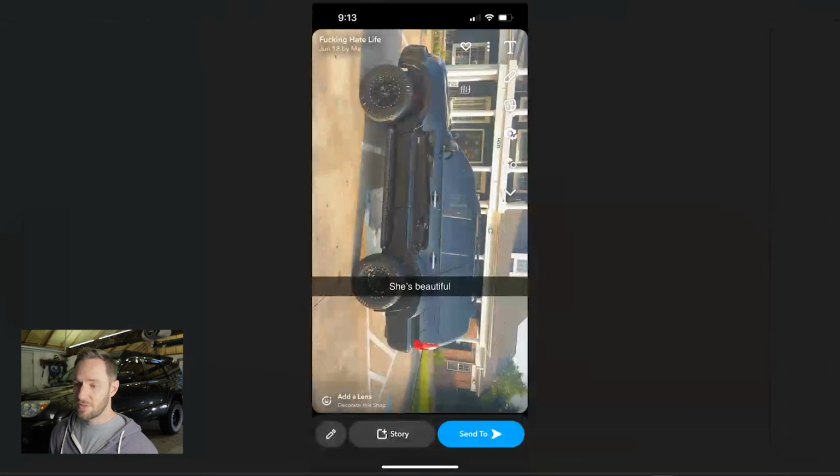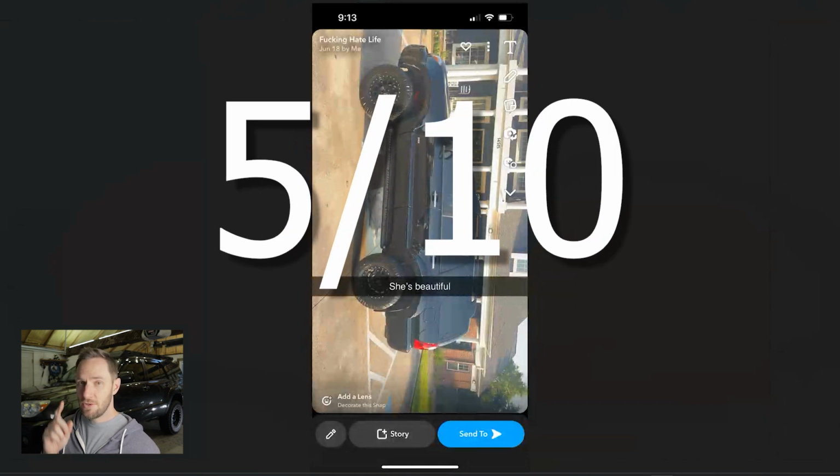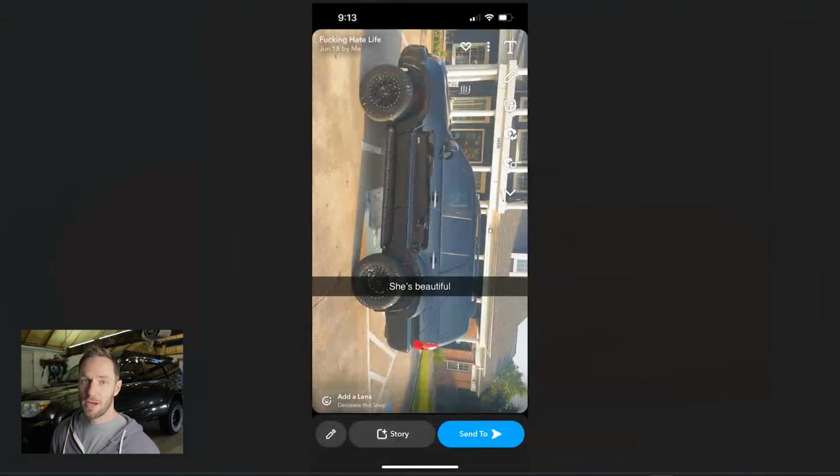The 4Runner itself looks great from what I can see, although I can't really see much. The pictures are so annoying that I'm gonna give you a 5 out of 10. You do have the opportunity though, if you wanna be a grown-up and send me some proper pictures, I will look at it again, and then I'm sure you'll get a much nicer rating, but your images just annoyed the crap out of me, so you're getting a 5.